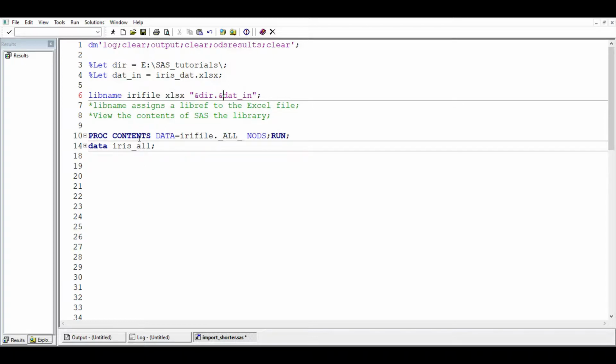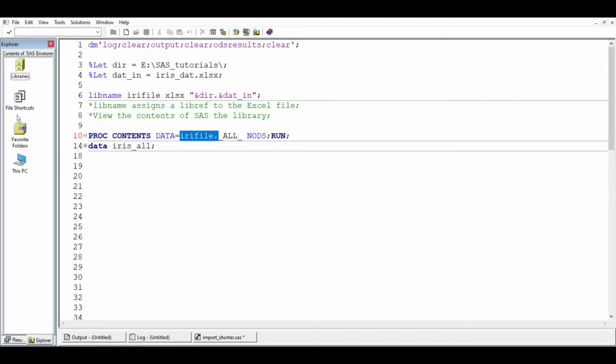What we're going to be doing is using PROC CONTENTS. Remember, that is going to show you the content of your data set. So this is going to show us the content of whatever is inside the file that we've just added to this libref. To do that, you remember the last time we had to tell SAS that we're going to this folder.